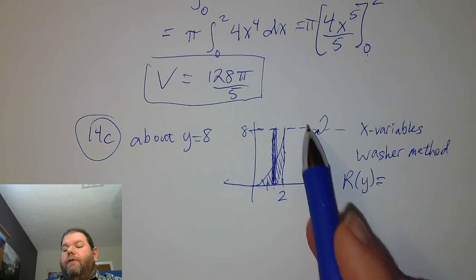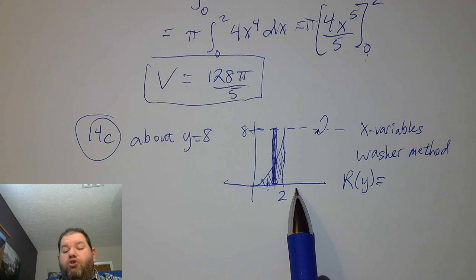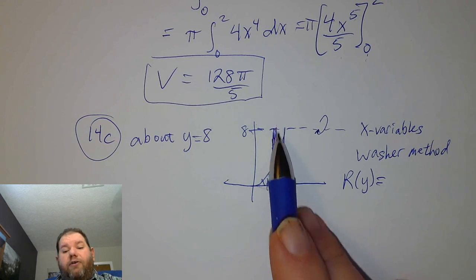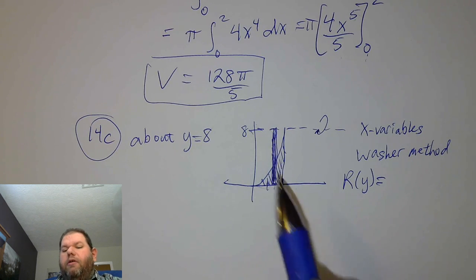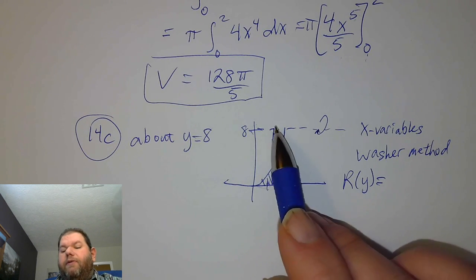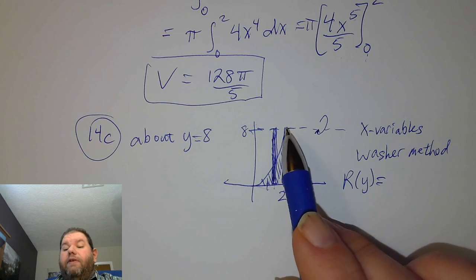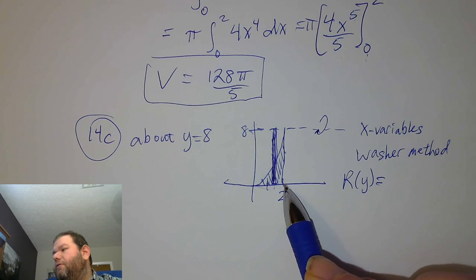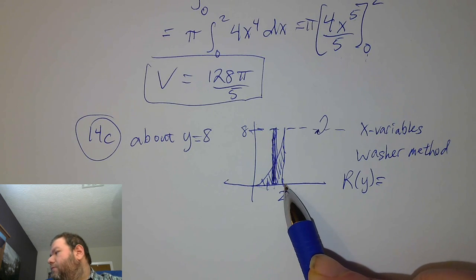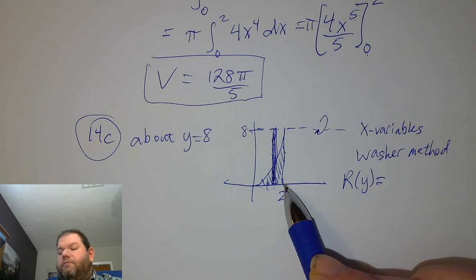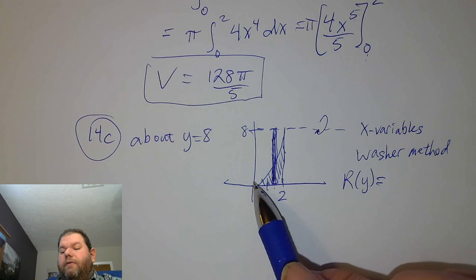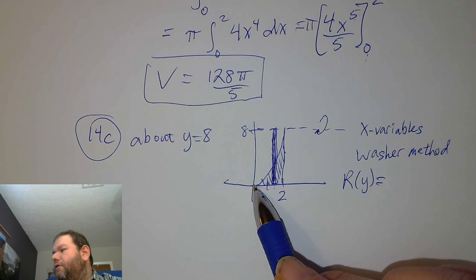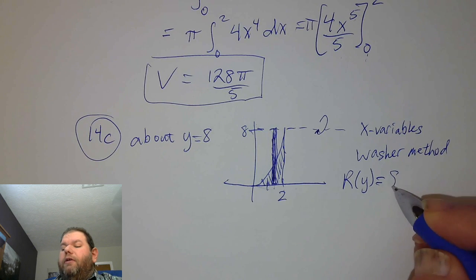Again, our axis is just parallel to the opposite edge of the shaded region. So it's actually just a constant value between them. Because from here to here is the same distance as here to here, is the same distance from here to here. And that distance is, well, the distance from here to here. It's 8 units away.